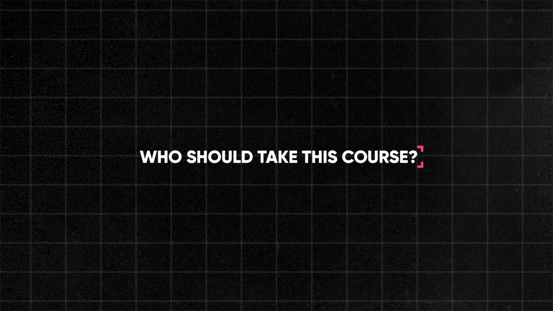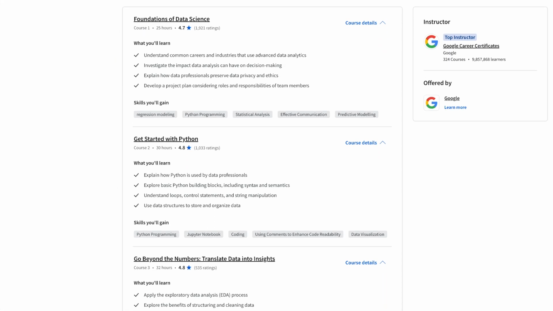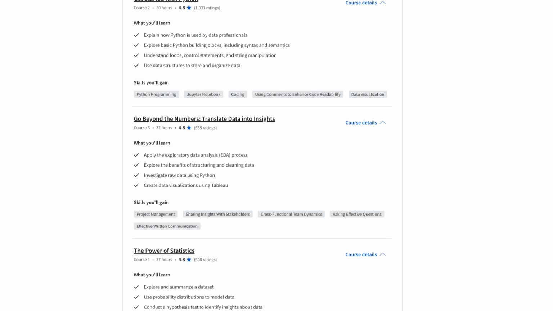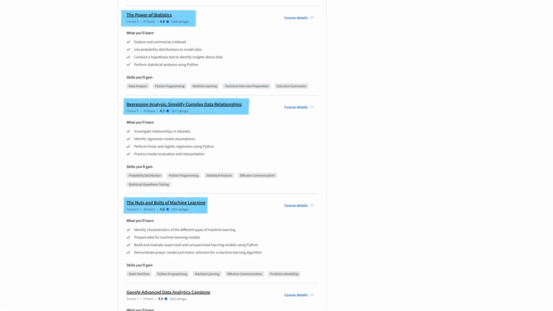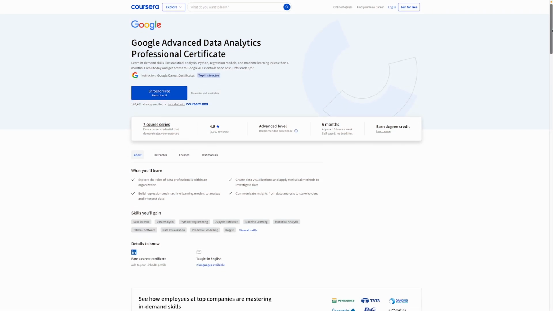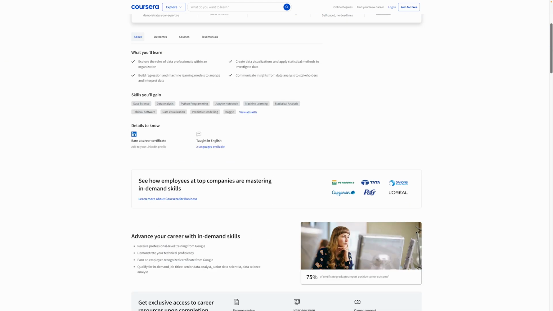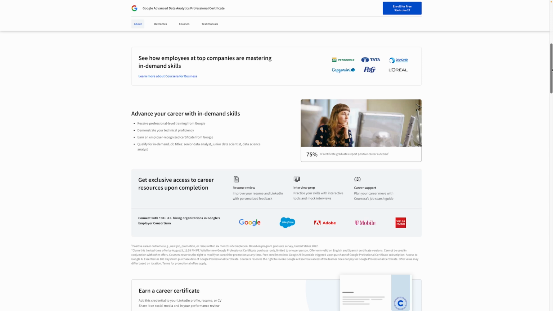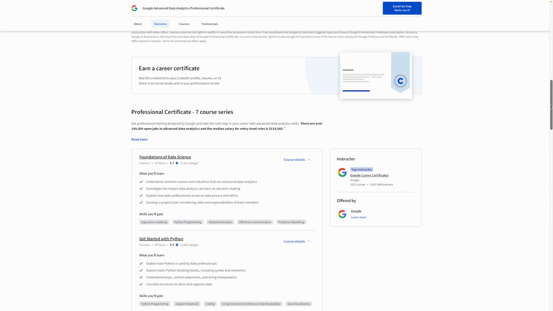So how can this course help you, and who is it really for? I wouldn't say that it's really a data analytics certificate. And I mean, sure, many things are going to be useful and many things are related. But when it comes to the machine learning course, for example, it's not relevant for entry-level data analysts at all. So if you're limited on time, then you don't want to take all of these courses. But if you're looking to move more towards data science later, this could be a really good way to become a more technical data analyst and explore those areas as well, while learning data analytics in the first place.